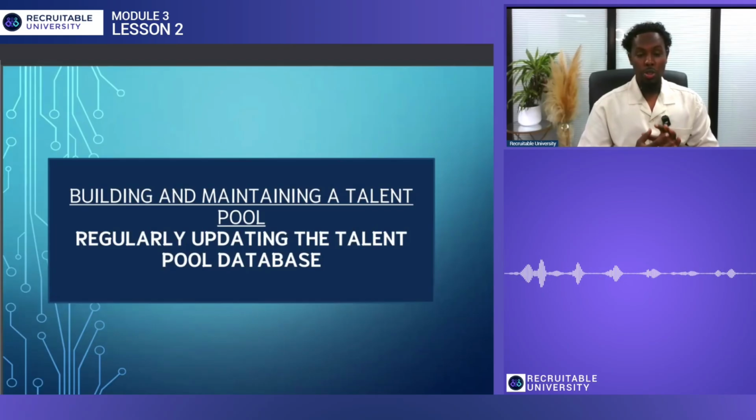So what you need to do is make sure that you're constantly scraping data, whether it's from LinkedIn or various other websites, and we'll be going through automations as well very shortly.